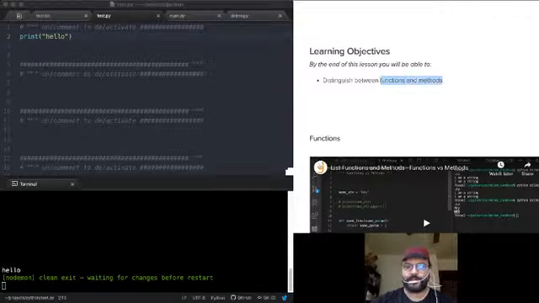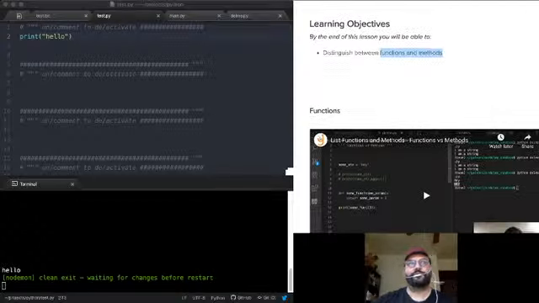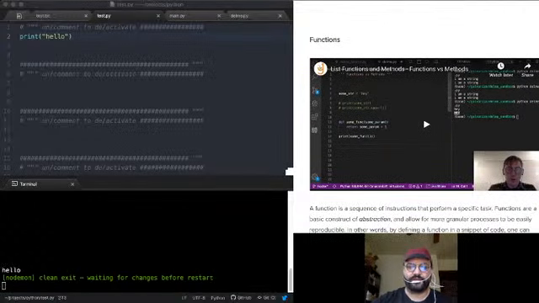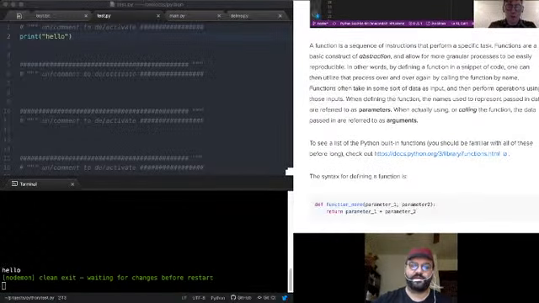They might look a little different. They do similar jobs, and they can be a little confusing to see how they're different.